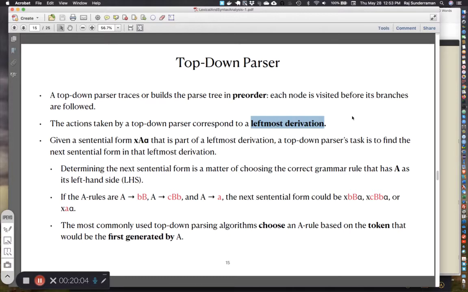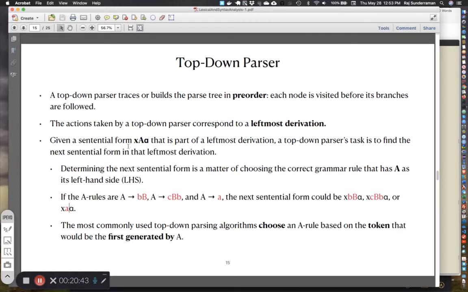Let's say that currently this is the sentential form in the leftmost derivation. You remember, a sentential form is any string in the derivation, at any step. So let's say that this is x a alpha. Not an a, that is an alpha here. It does look the same as this. Anyway, I will try to typeset this so that it looks more like an alpha. I will try to fix this in the slides. But anyway, x a alpha.